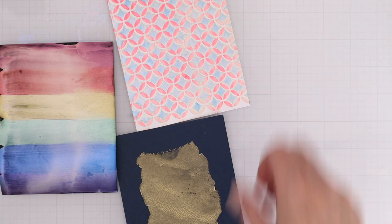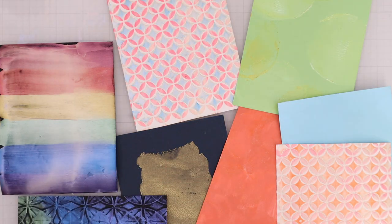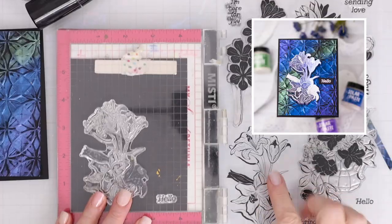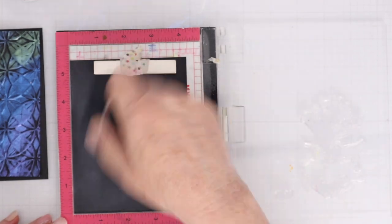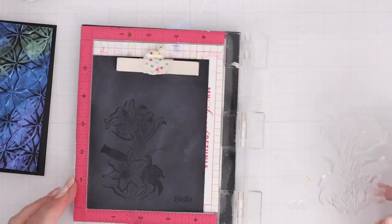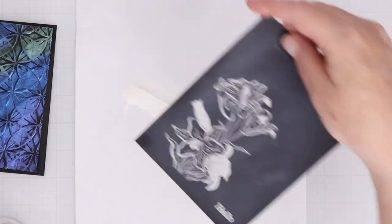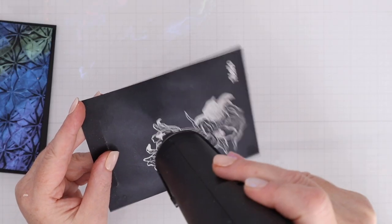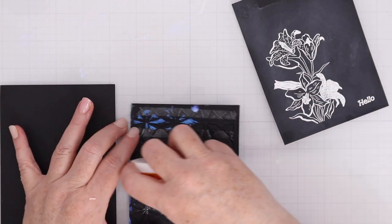I really feel this is just the tip of the iceberg with working with these amazing pastes. I think you will love playing around with them and finding new techniques and ways to use them. To keep the video from getting too long, I'm not going to make cards with every single background I created, but I did want to share how to use these backgrounds to make a couple of cards. For the embossed background, I decided to grab a stamp set called Inked Blooms from Simon Hurley with a flower and a sentiment, stamp them in Versamark ink and cover those with white embossing powder and then heat set that.